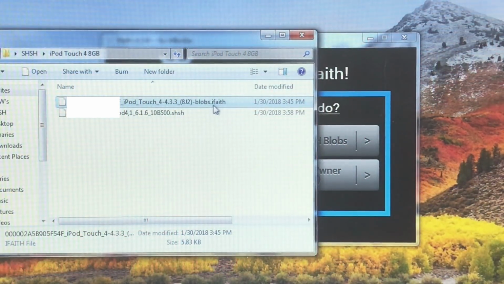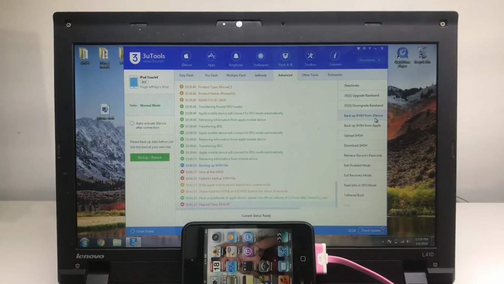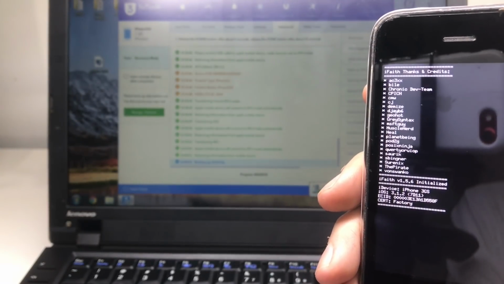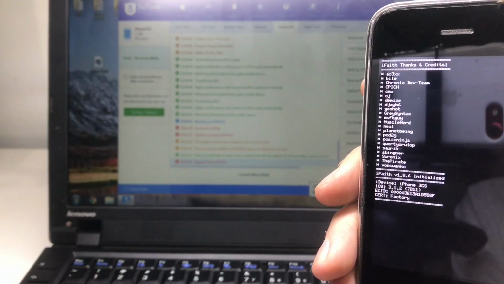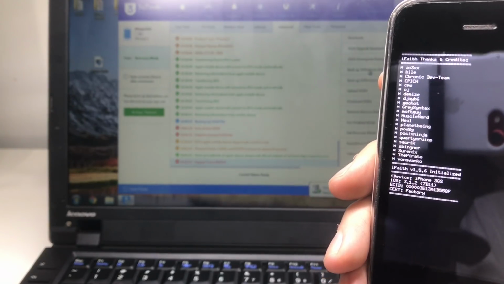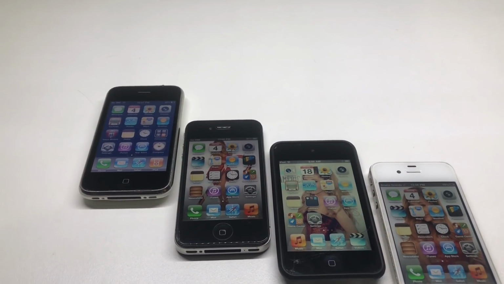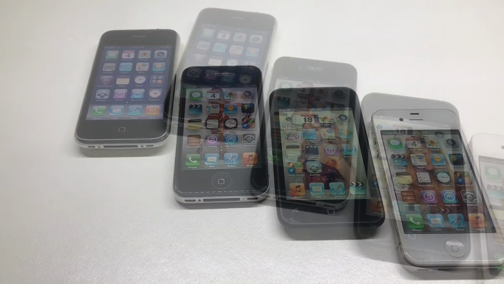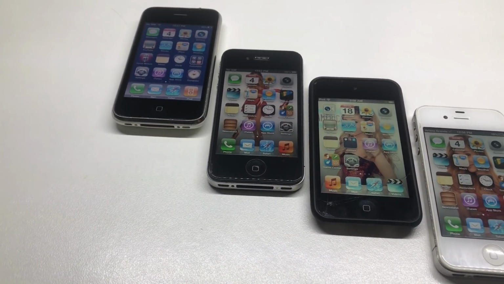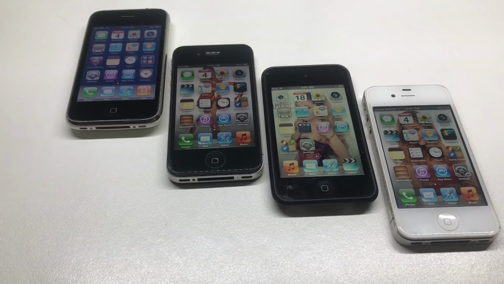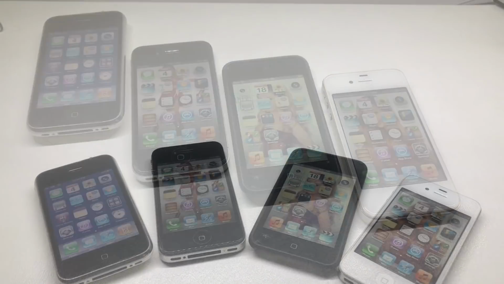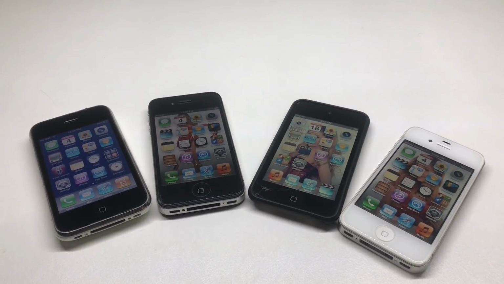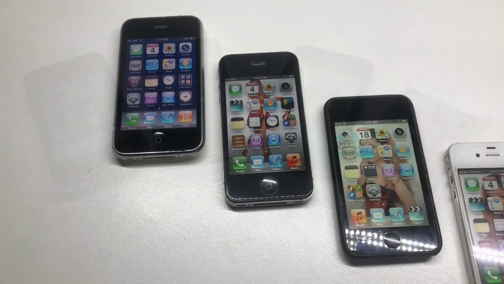If you have anything newer than iOS 6 blobs, you can also upload those to 3U Tools, and you can download them whenever you want, as well as keeping them on your hard drive. Now this didn't seem to work on my iPhone 3GS on iOS 3.1.2, it just failed on the iFaith finding the blobs on the device. I'm not sure exactly why that is, but either way, this should help you save your SHSH blobs and get them somewhere on Cydia or wherever that you can find them and come back to them if you ever accidentally update. So with that being said, these are a few methods on actually saving your SHSH blobs. Now this doesn't always work, as you can see with my 3GS.